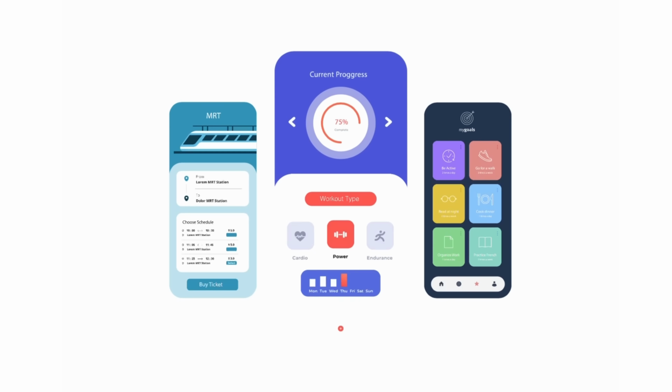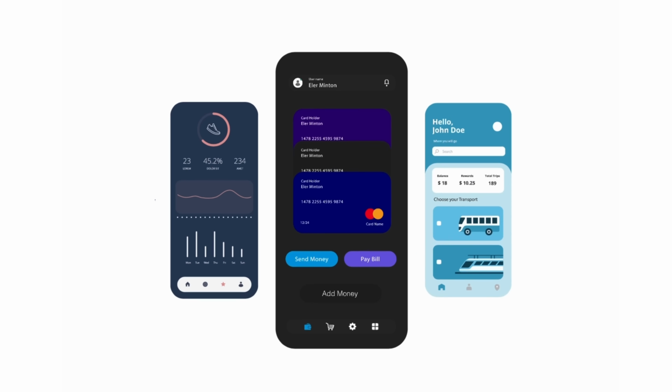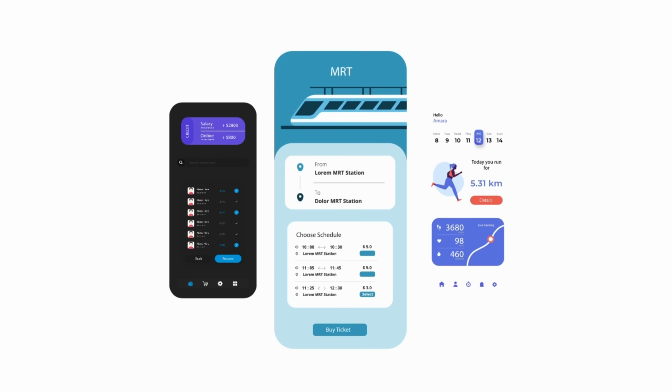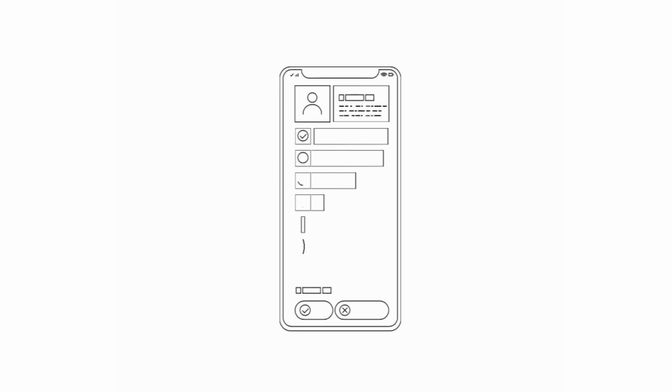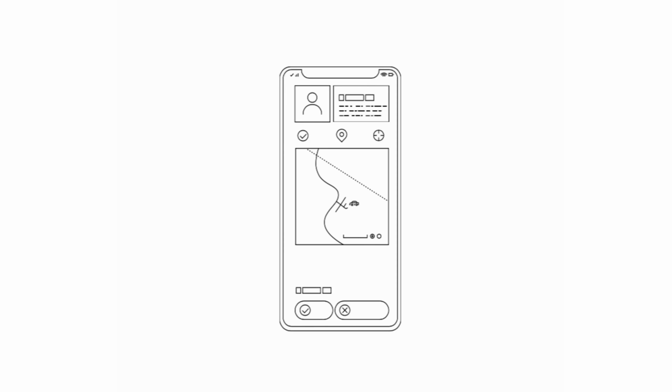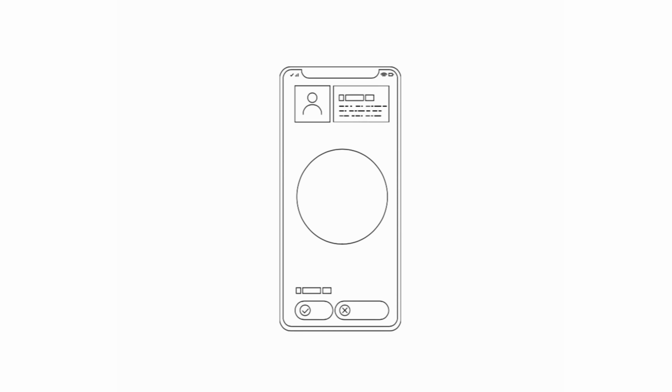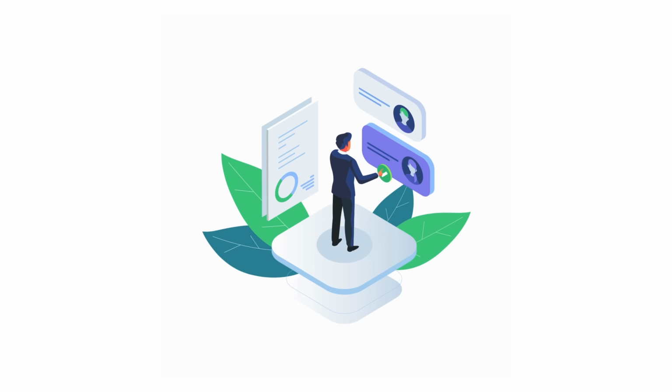Hey fellow developers, ever built a Flutter app that starts off smooth but gets slower over time? Maybe animations lag, scrolling feels choppy, or the UI stutters. If your app isn't optimized, users notice and they leave. Let's fix that with simple but powerful performance techniques to keep your Flutter app running fast and smooth.